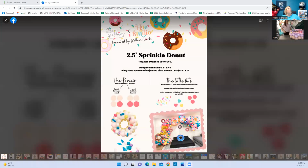For those of you who are on live, go ahead and type in if there are any questions you have about this design. I'm going to share my screen so that you can see the recipe real quick, and then I will be putting it up in the groups for you too. But again, Jenny is with 3 Sparrows, and is it Fetty Studio? Yeah, it's Fête. So it's French. My business partner is French. She's from Quebec. So Fête means party.